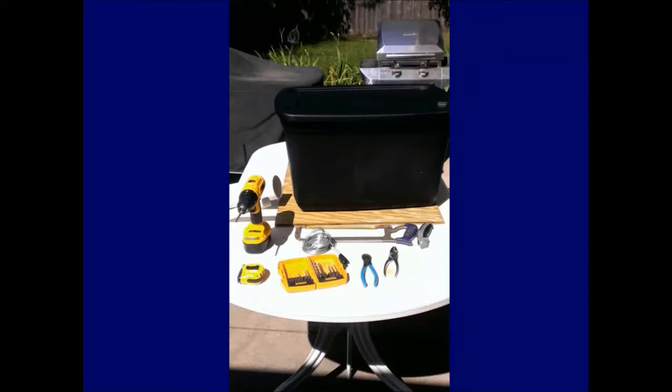Why do you need that piece of plywood? I had a question last year. It's because, do you really want to put holes in your grandmother's antique oak table? So that's why that piece of plywood is there. So when you're drilling holes, you're drilling into something that you're not going to get yelled at.